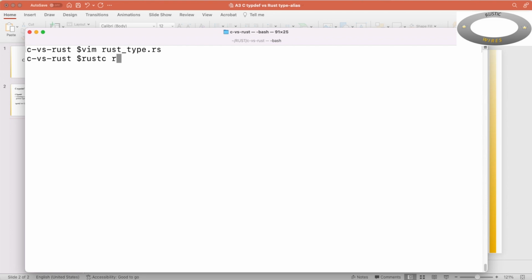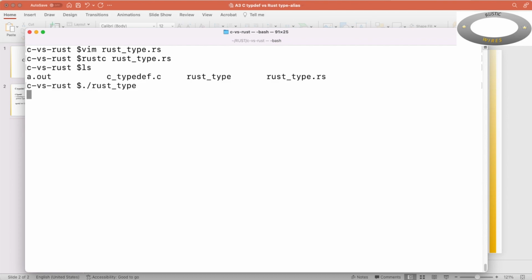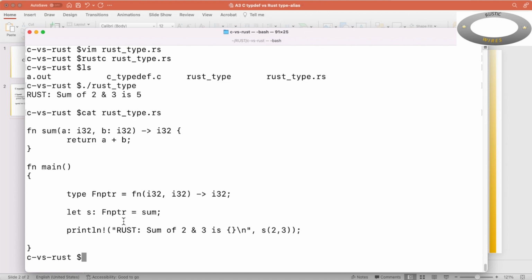Let's compile, and Rust would create the executable with the same name. You can see it works. So this is how to create a new data type name for a function pointer in Rust.